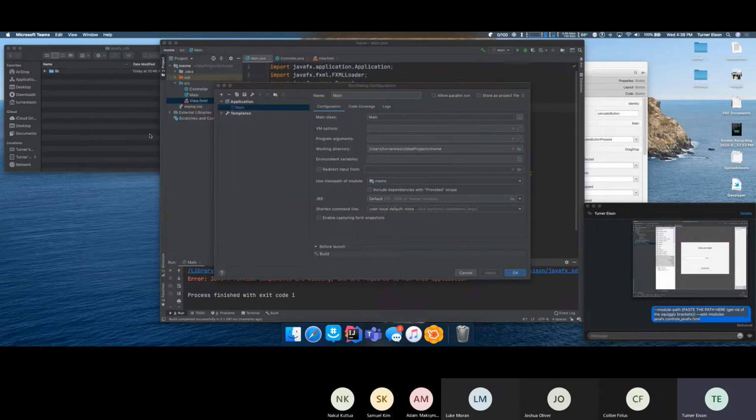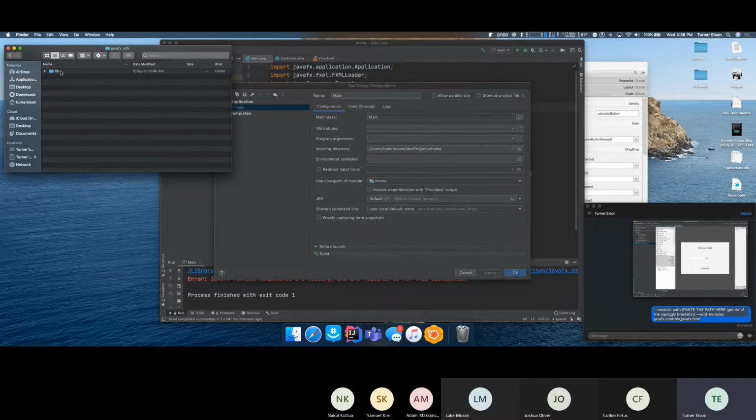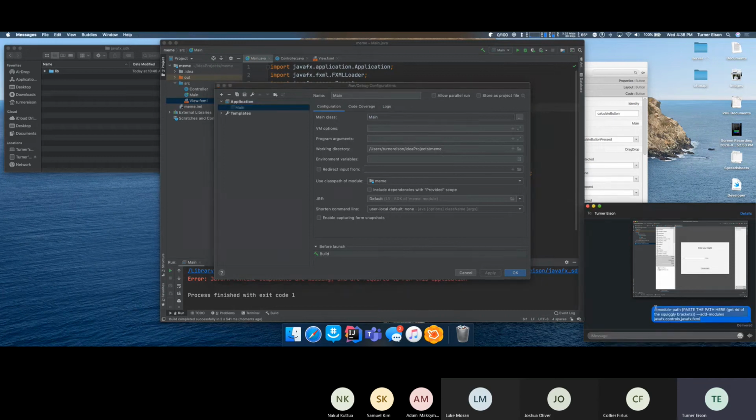So now, why do we still have this window open? If you are on Mac, you are going to right-click on it and hold down Alt or Option and hit copy lib as path name. If you're on Windows, you hold down Shift and right-click on the lib folder and copy file path or whatever it says. So we're going to copy that path name, that file path, after we first throw this thing back into the VM options. Get rid of the squiggly brackets here.